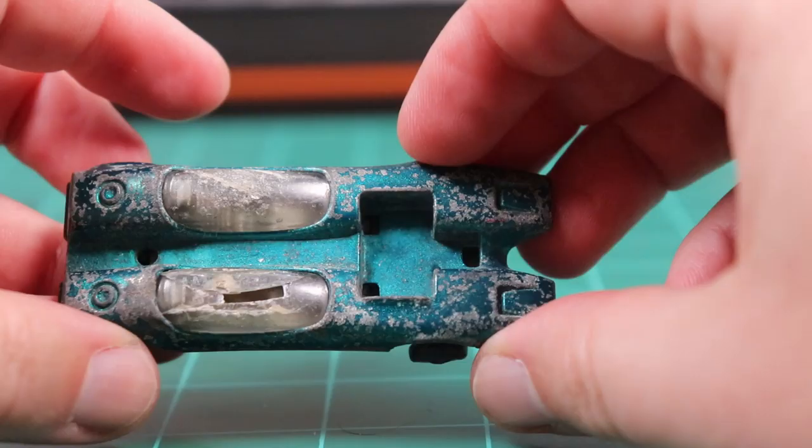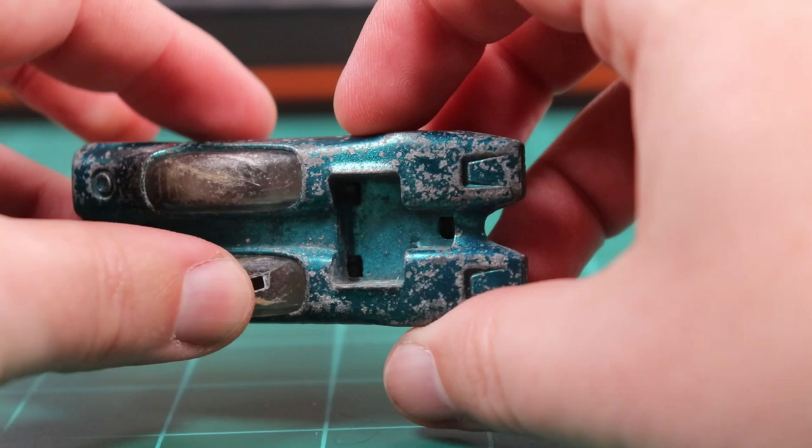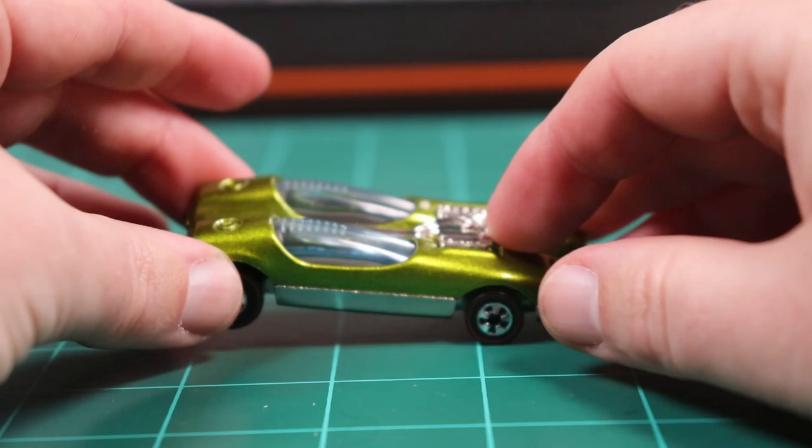So this is a Splittin Image. Uses the bearing wheels, and it's missing one right there. And just about everything is bad with this car. It is in rough, rough shape, but we're gonna get it looking nice. And what we're gonna use for it is I have one of these. And this is a 25th anniversary Splittin Image.